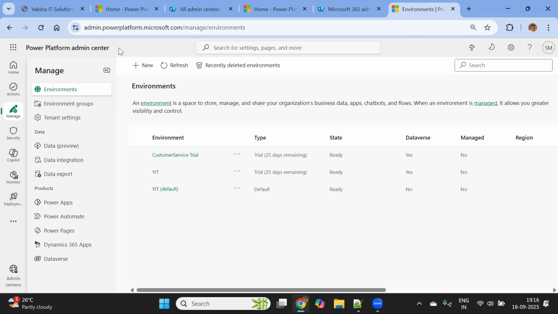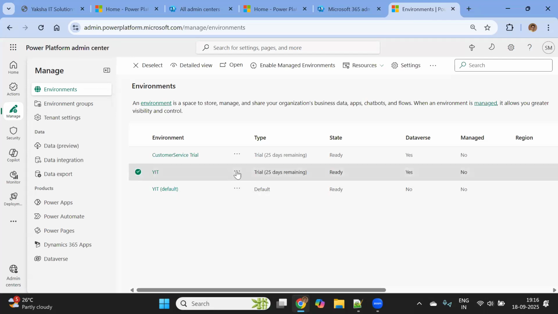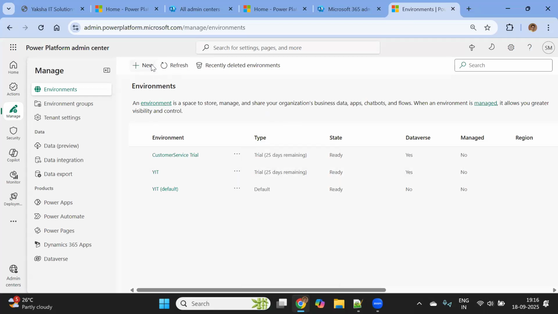So now let's say I want to create an environment. Let me delete the existing one. To create an environment, there is an option like New. In Manage, if you click on this, you see the different environments I have in my tenant. We already discussed what a tenant is. A tenant is nothing but, once you purchase a license or create an account with Microsoft, it allocates some space to you on the server. Whatever space is allocated to you will be treated as a tenant. So in my tenant I'm going to create my environments. This is one, this is two.